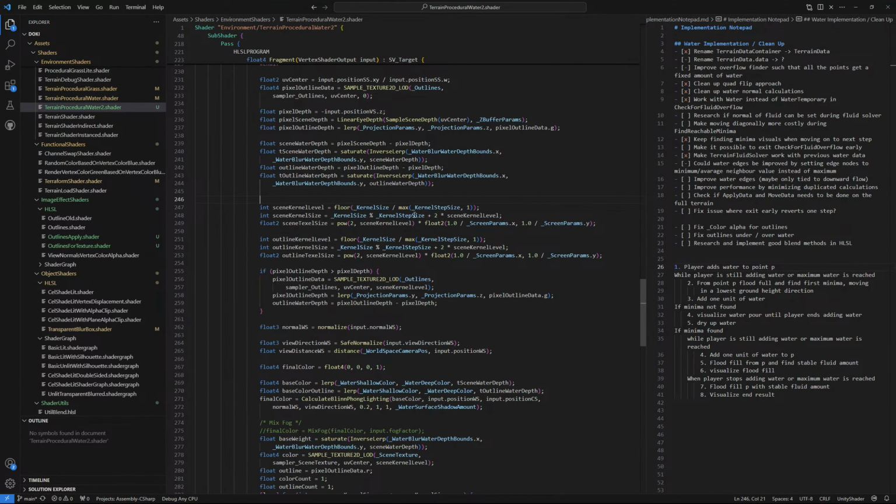Yeah, because what we want to do here is scene kernel value, and we want to lerp between water blur kernel size bounds X, Y, and T scene water depth. And then we want to do scene kernel value.